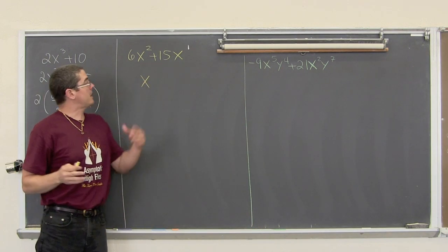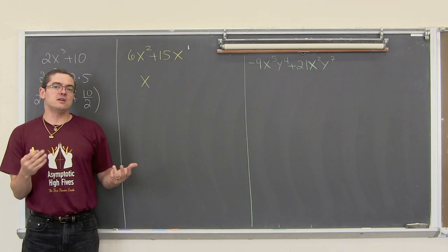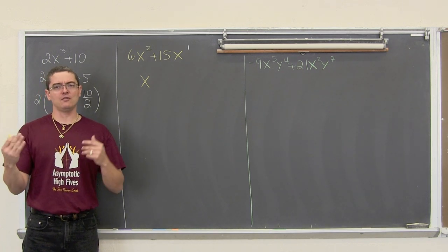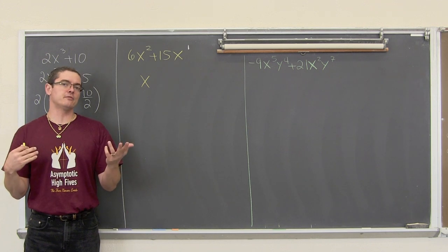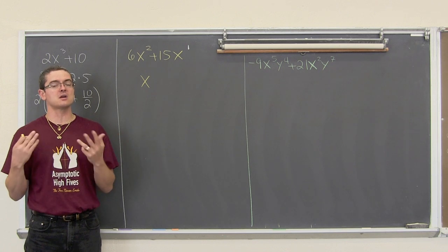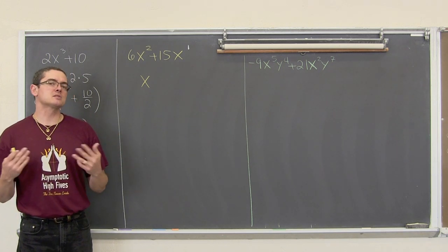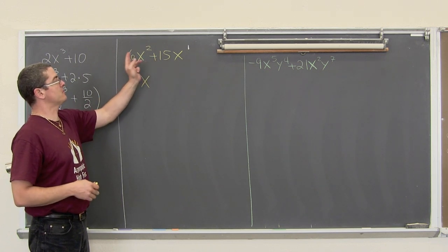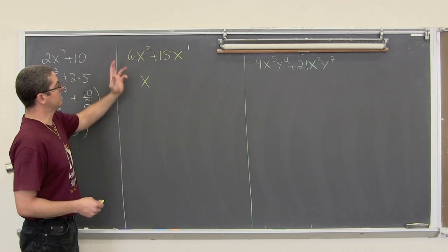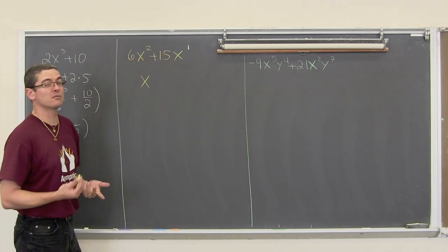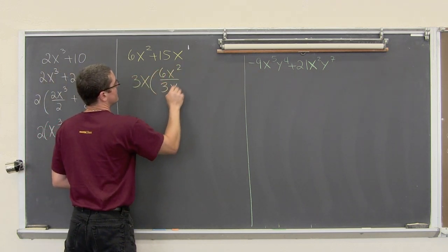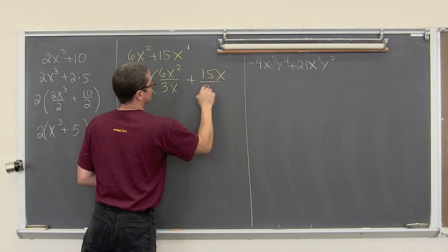Now, between the 6 and the 15, do they share a common factor? If they do, is it the biggest common factor that they both share? Like if your two numbers are 12 and 24, will 12 and 24 both have a factor of 2, they both have a factor of 3, they both have a factor of 4, but your biggest factor, your biggest common factor, 6 as well, but your biggest common factor would be 12. So, you want to identify what can divide evenly into both of those coefficients and use the largest number that you can factor out of both. 6 and 15 share a common factor of 3 and that is it. So, we are going to take that 3 and divide it out. So, we have 6x squared divided by 3x plus 15x divided by 3x.